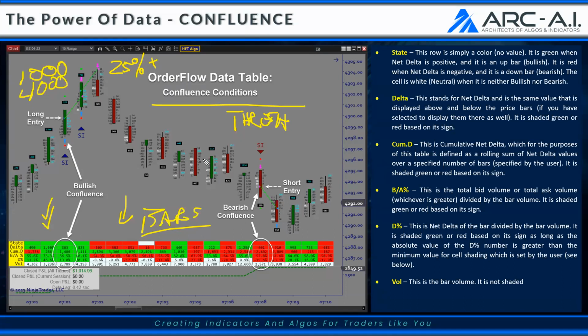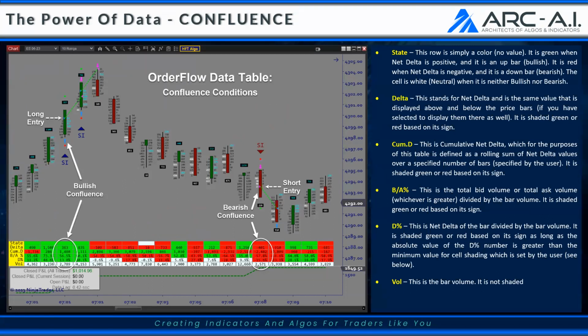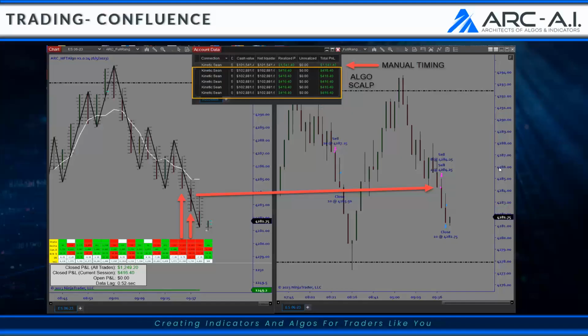It is to say that of all those orders that came through, there was over 1,000 orders on the bid side that are above what was on the ask side. Okay, so that's incredibly powerful information. So when all of these line up, then that shows a state of bullish or bearish, and that is confluence. And when you see that, it's like all the stars aligning to give you really great market conditions. So I've got settings and templates that are available based on that, and we're going to look at them here in a moment. But we'll look at some trades that actually took place in real markets.